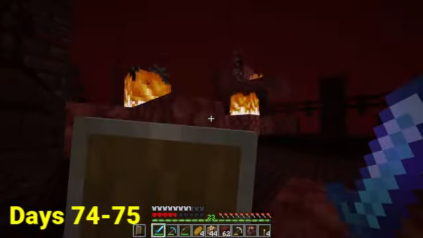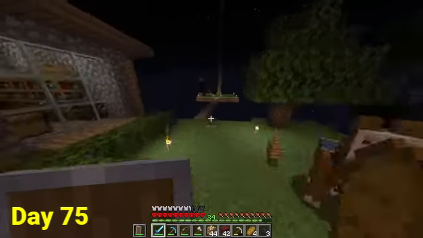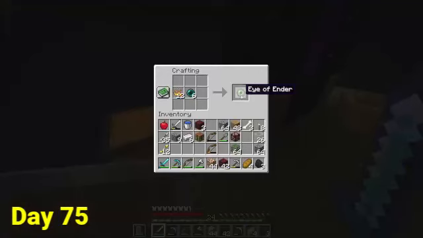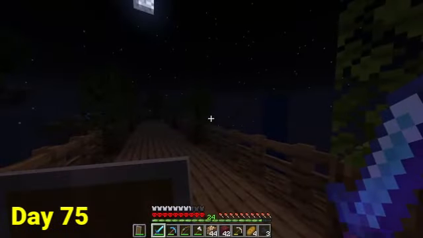Dude, they've gotta chill. Bro, would they just die already? Alright, so I'm pretty sure I actually have enough, because I have two more at my base, so we're gonna head back. Alright, so we're back. I made more food, and I should have enough blaze rods to make some eyes of ender. Okay, so I have exactly enough, I'm pretty sure. Now, there's actually an end island. Yes, an end island in this map.